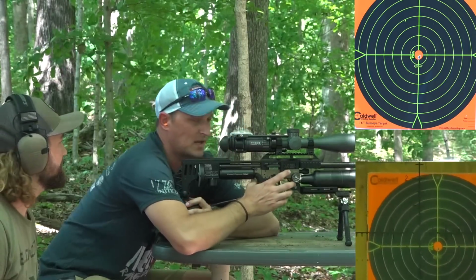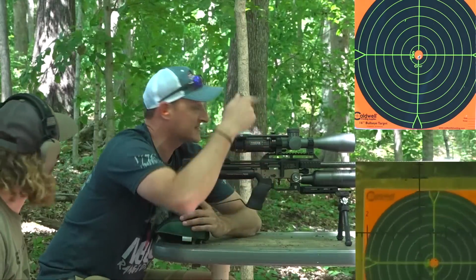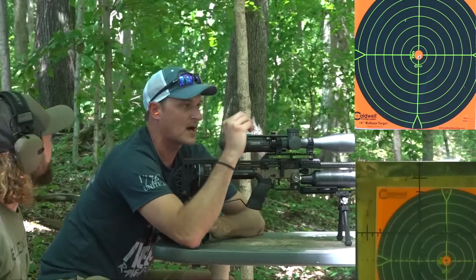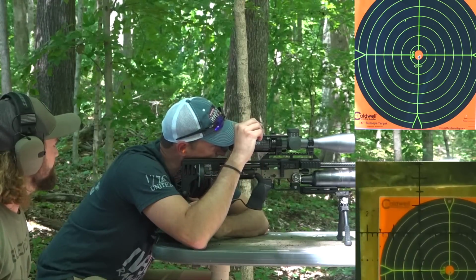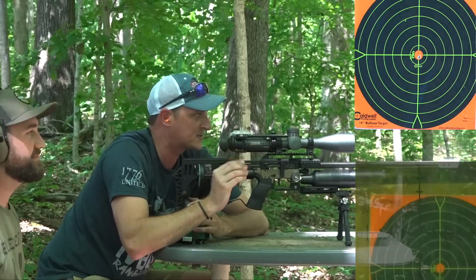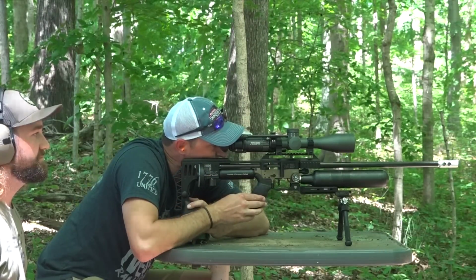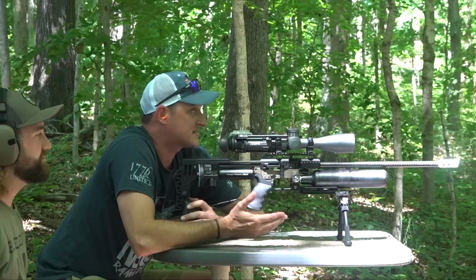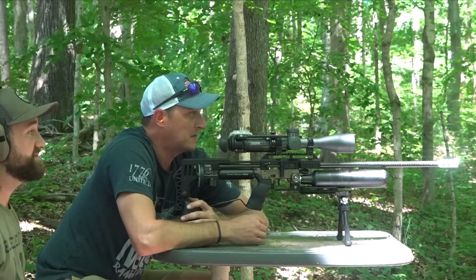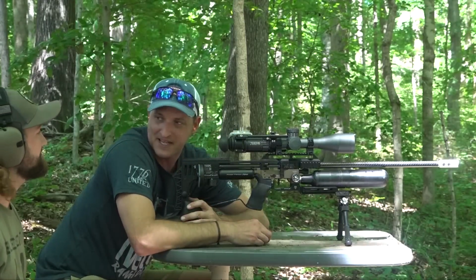So I think this wind has definitely picked up a little bit. You guys can see it in the camera. Some groups are like, two shots are right on top of each other, and then I've got three strung out like that, about a half inch to the left. So maybe the wind picking up a little bit. That's still sub MOA. That's still probably about a 0.7, 0.8 inch group. Yeah, that's good. I'm happy with that. That's definitely minute of squirrel, but I'm excited to see what you can do behind it.